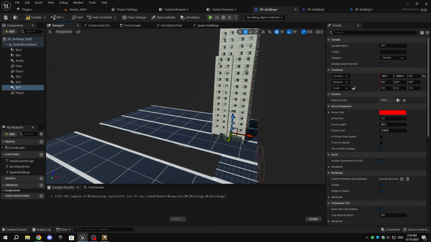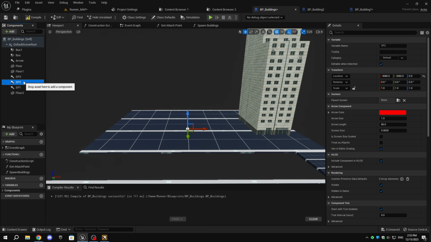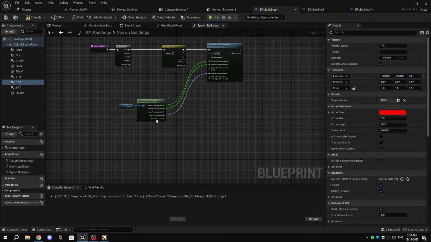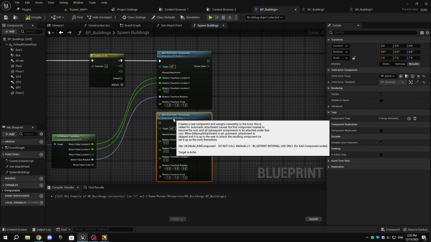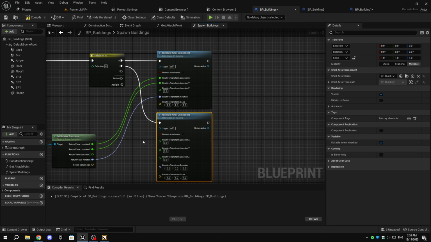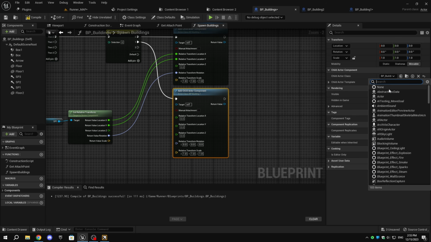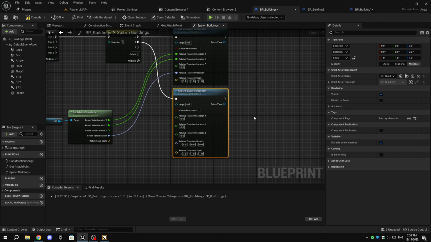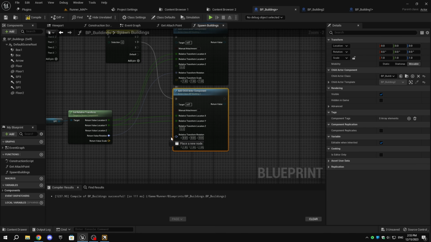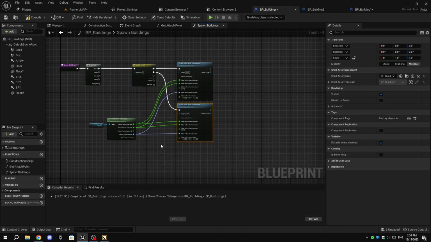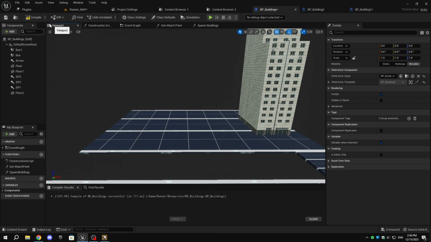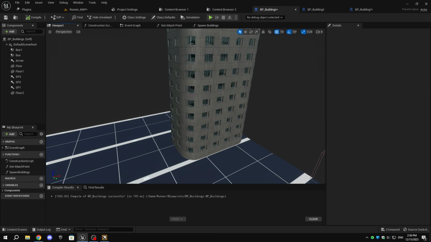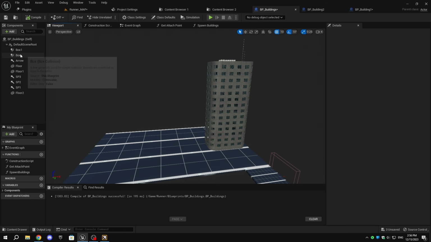To spawn more than one building at a spawn point, in the Spawn Buildings function, duplicate the Add Child Actor component. Change the Child Actor class in the Details tab to the other building blueprint. Connect the Input Execution pin to the second pin of the Switch On Int node. Connect all the Get Relative Transform return value pins, except the Location Z pin, to the respective pins of the Add Child Actor component. I changed the selection value of the Switch On Int node to 1 to check if the location of the second building we added is correct.